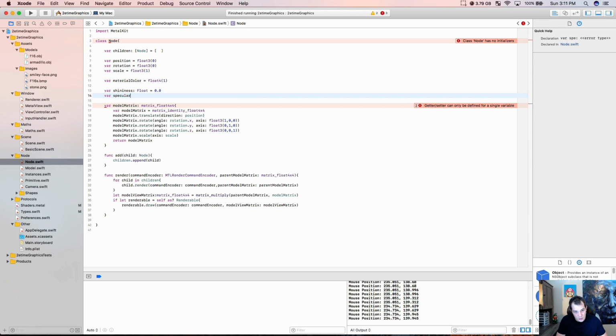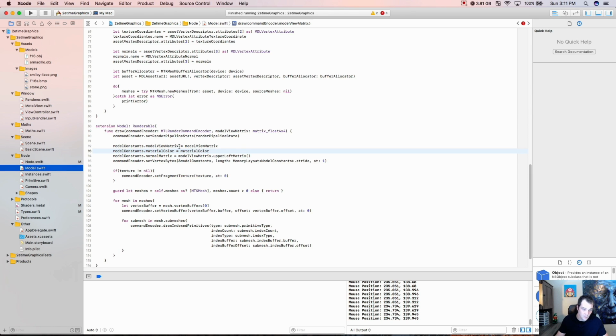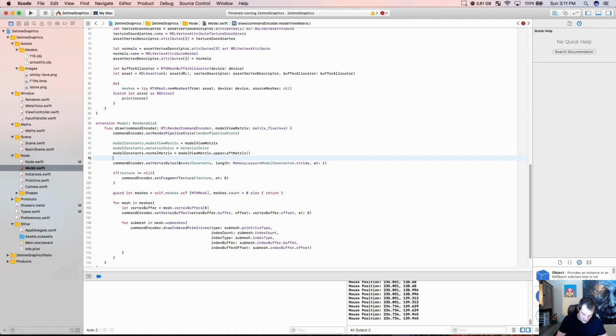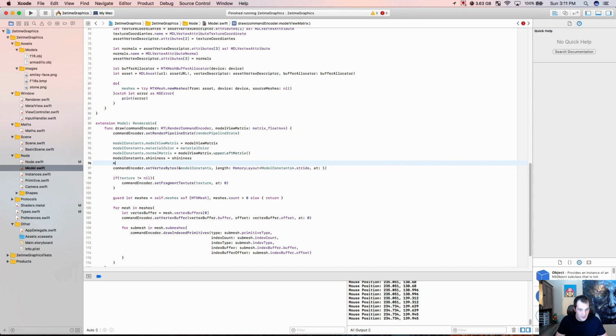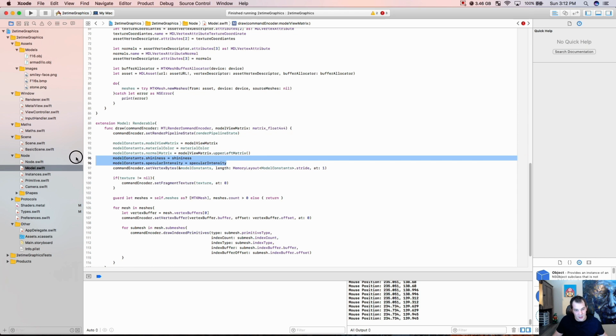And in our model, where we're rendering this model, we can just say model constants dot shininess equals shininess, model constants dot specular intensity equals specular intensity. So now we're just passing in these values from our model into the shader.